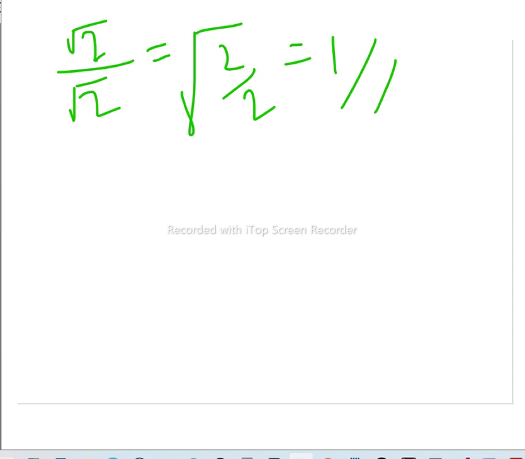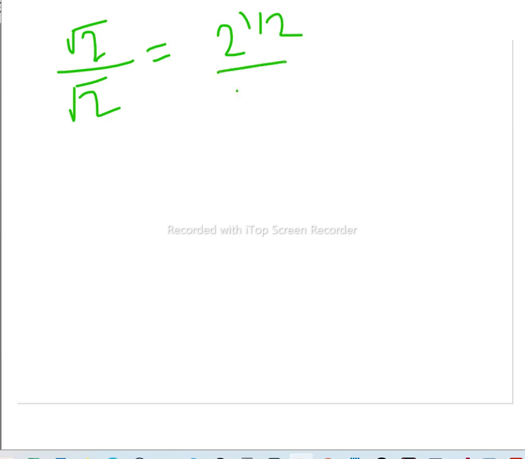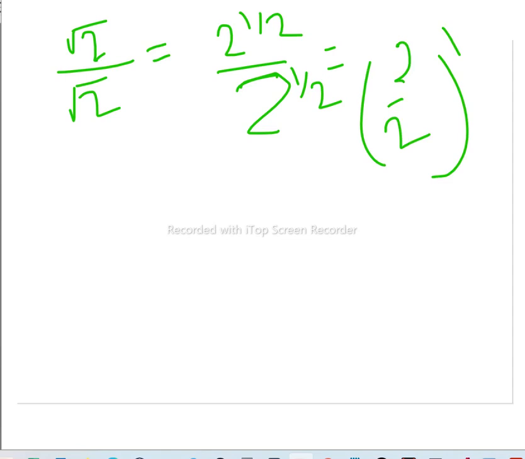Let us also do it in detail. Let us see in detail, if it is not clear. The square root of 2 means 2 to the power of 1 over 2. So here also, the square root of 2 means 2 to the power of 1 over 2. We have the same index. We take 2 over 2, and we get 2 divided by 2.